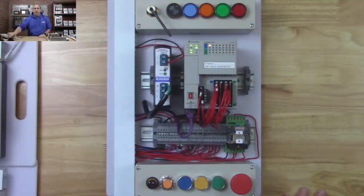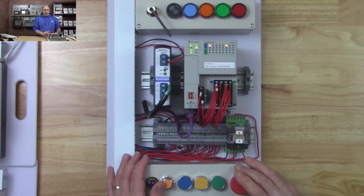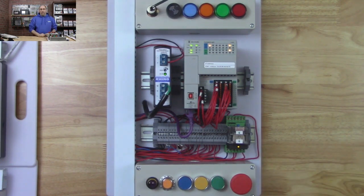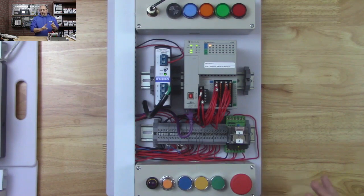Now, before we do that, let me switch over to this view here. This is just a little prototype demo station I'm building for my students. At some point, we'll be selling these. In here, I have a very simple program. It's just a start routine here. Press a button, start a motor, and then press the stop button, and it stops, right? Well, let me show you here.